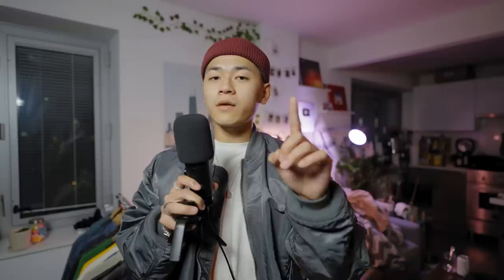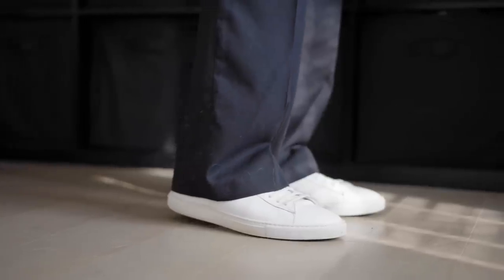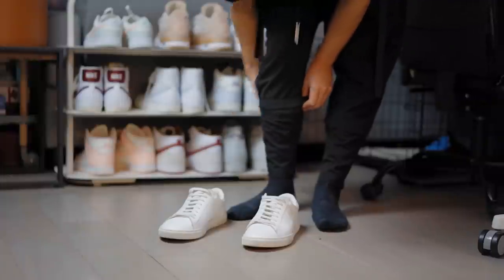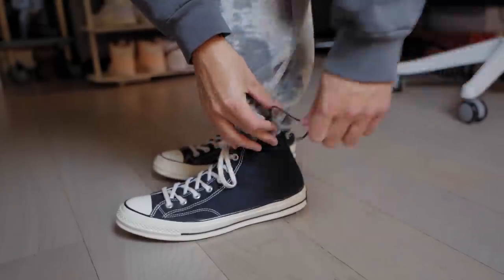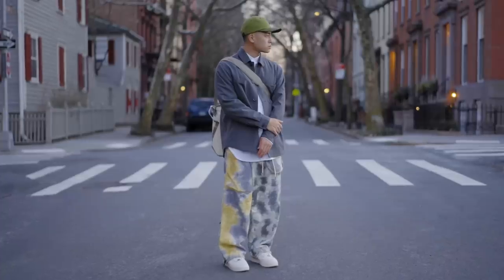Now on to the tips. First off, try to get pants that give you options — pants that you can cuff, let lay flat on the sneaker, cropped pants, or pants that you can transform. These are the Rain Delusion Transforming Pants, basically the P30. They have a wide drop crotch look that tapers down to a slim look, or you can unzip the ankle cuffs to reveal a cropped pant. These fried rice pants I can wear cuffed, which looks really good with slim sneakers like Converses and Blazers, or I can cinch them or let them lay on the sneaker — three ways to wear the same pair.